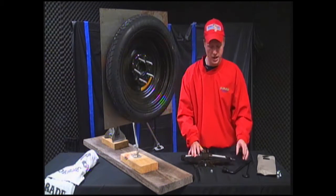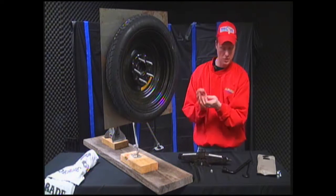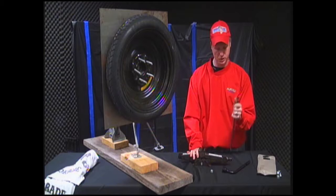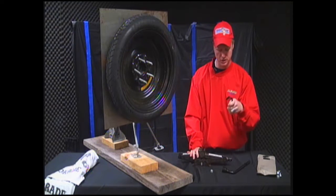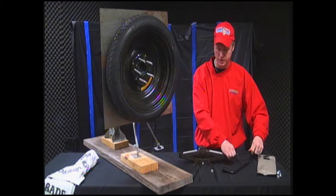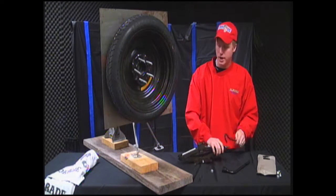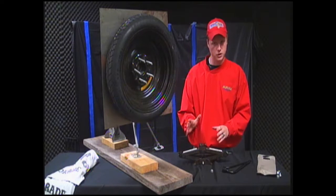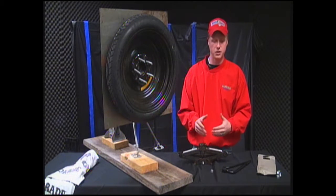You just put your jack. You put this wrench piece like this, or you can hook it up like that, and you just start to rotate it. And you want to rotate it right up until this tire here, your flat tire, is just off the ground. If you go any higher, the car could fall off the jack and cause another group of problems for you.